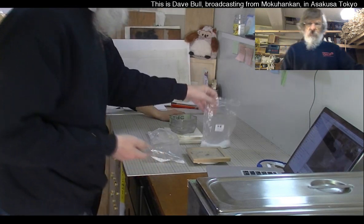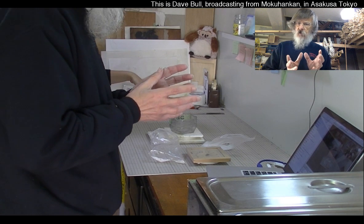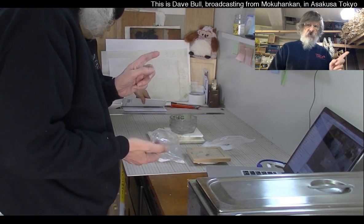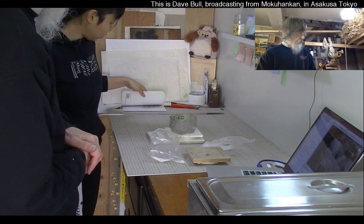And what she's going to do is, how many grams here? We're going to put in 15% of the glue weight. The glue is 110 grams. This is going to be 15% of that. Nikawa, 15%.